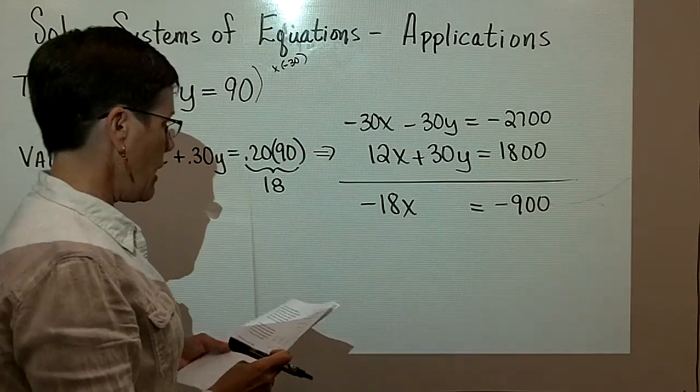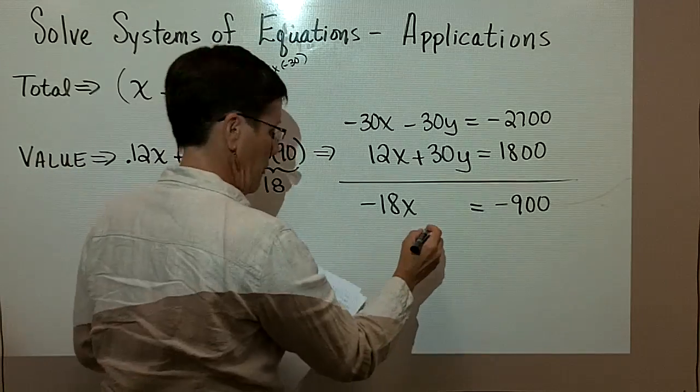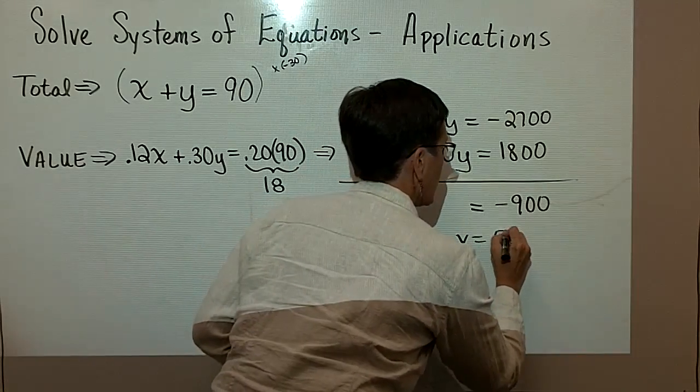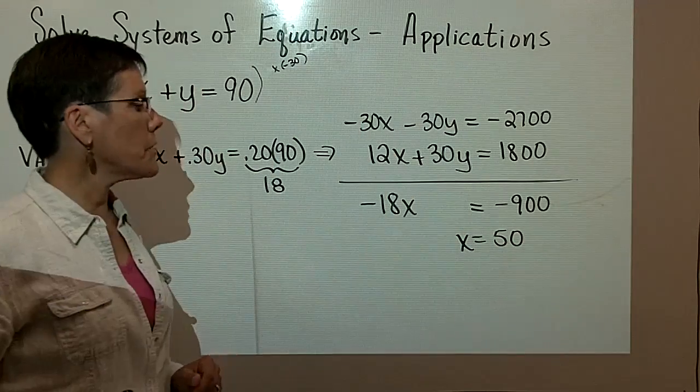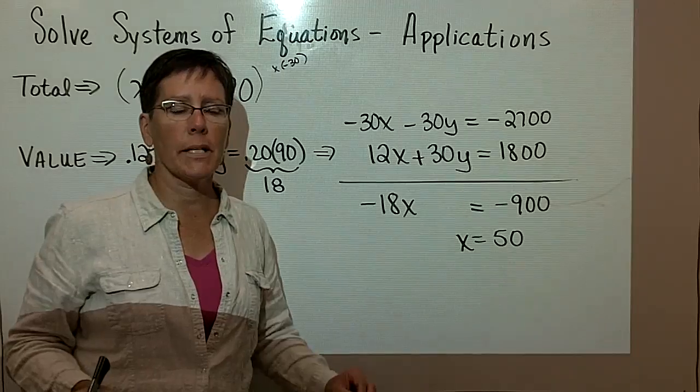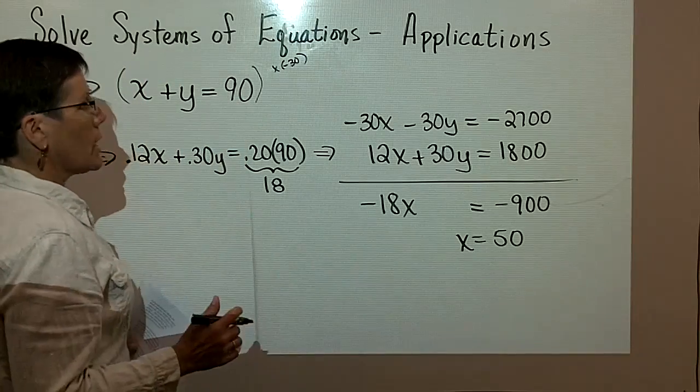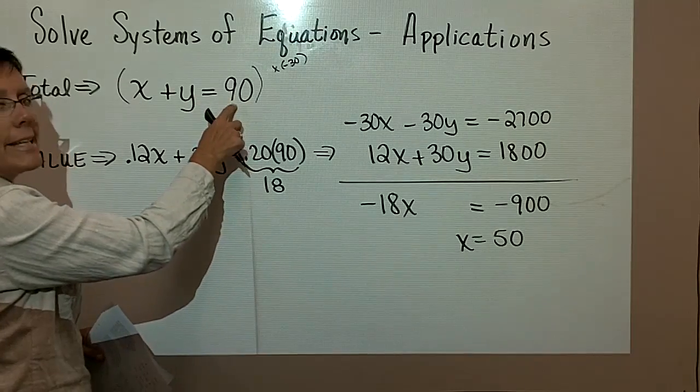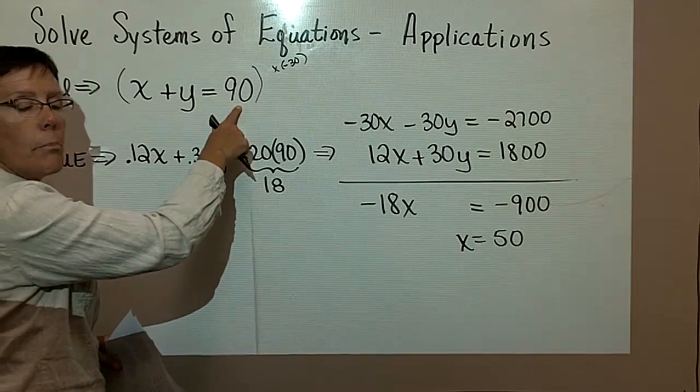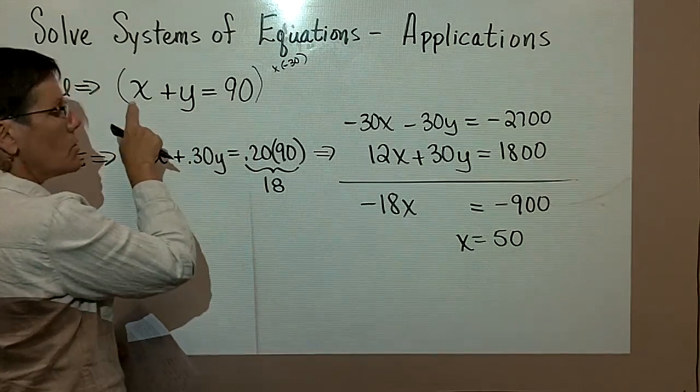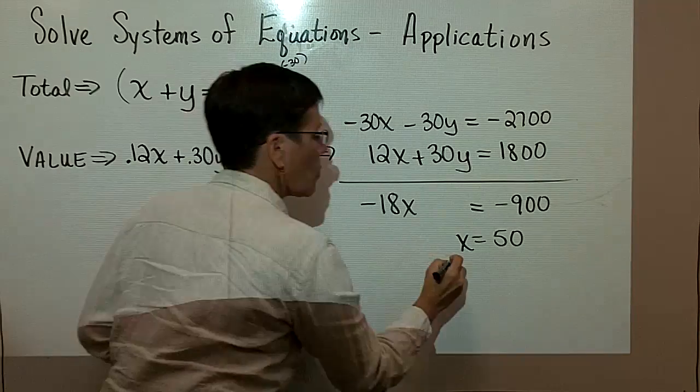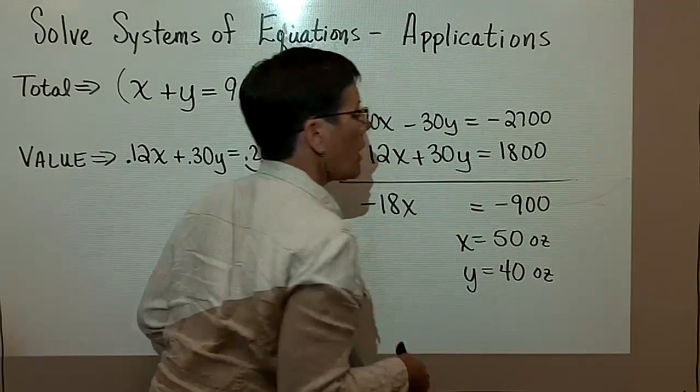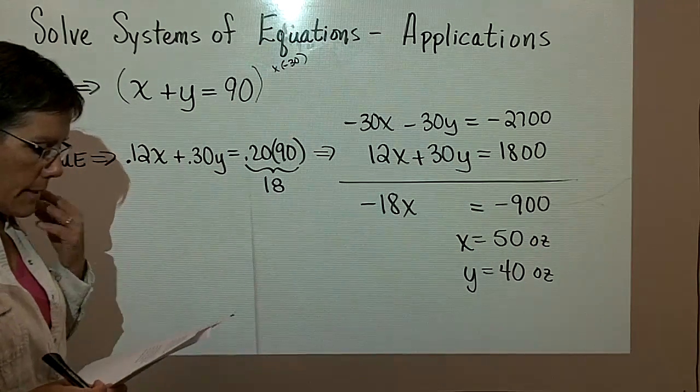And I found out that x is equal to 50. So I'm fairly certain that 18 into 900 is 50. Negative divided by negative. Once I know that x is equal to 50, look at this original statement right here. There's 90 ounces in total when I dump those into those buckets. So if x is 50, then y just has to be 40 ounces.